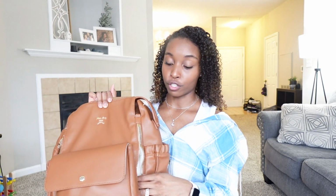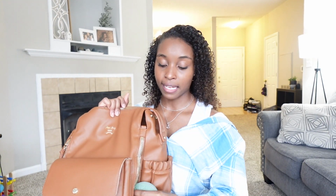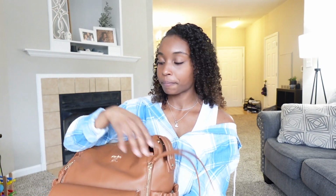They are super functional. And in here, I just keep my little bag with my feminine products in it. And then I also keep just this little pacifier case with an extra passy in it for the baby. Honestly, he really does not even take a pacifier at all anymore, but I like to keep it in there because he is currently teething. And I found that if he gets super fussy, even if he won't suck on the pacifier, he will kind of chew on it. I think it's a little soothing for his gums, so I still keep the pacifier in the bag.